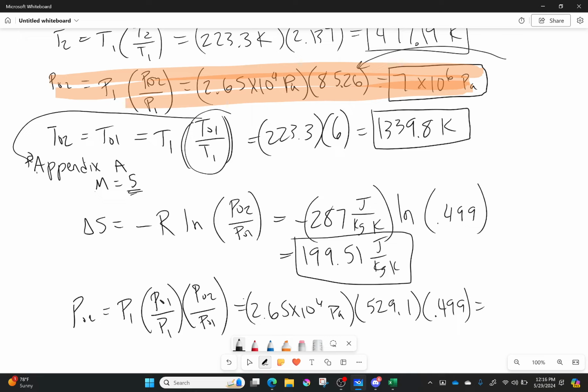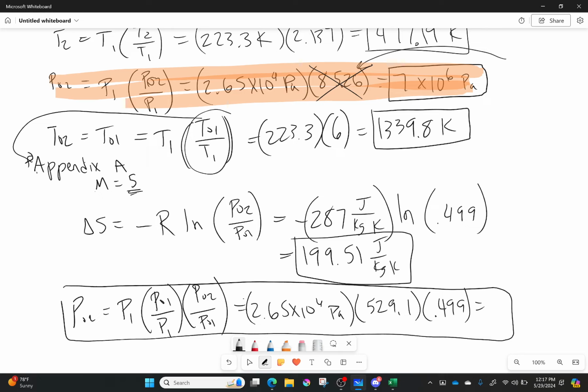But interestingly enough, that value does not come out correct for P02 over P1. These two values do not agree. So this would be the way I would say to do it, since they are coming out with different values: 7 times 10 to the 6 pascals. This way is going to be more accurate, going from this and only doing the ratios of total pressures. Something I'll have to check and see if they've got it wrong in their appendices. Always fun to find errors.